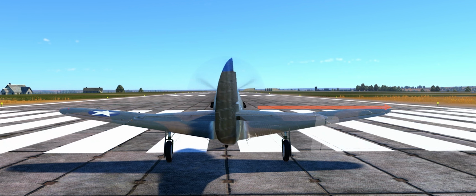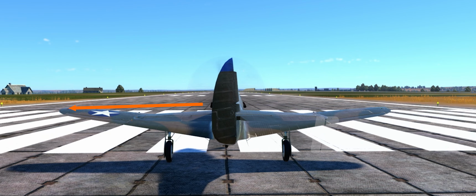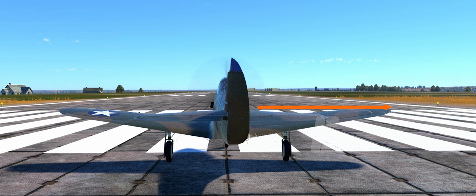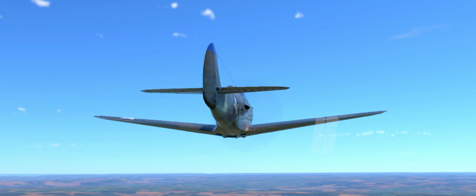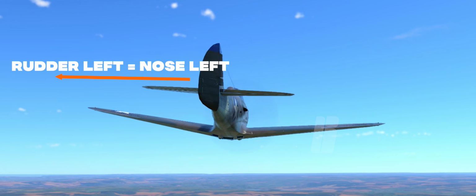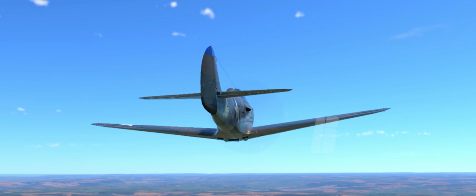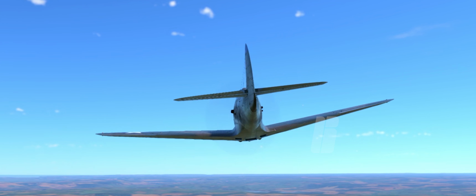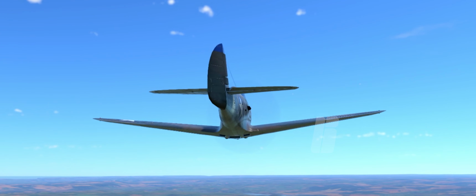Number one, the rudder. The rudder controls the yaw. The rudder is located on the vertical stabilizer of the tail. It controls yaw, which is the left or right movement of the aircraft's nose. Pilots control the rudder using foot pedals. When the pilot presses the left pedal, the rudder deflects left. Airflow pushes the tail right. The nose turns left. The rudder is especially important for coordinated turns, crosswind landings, and correcting adverse yaw.